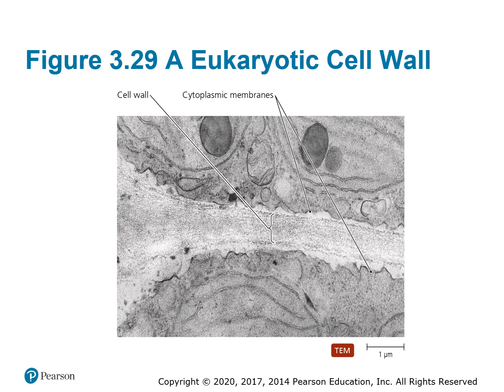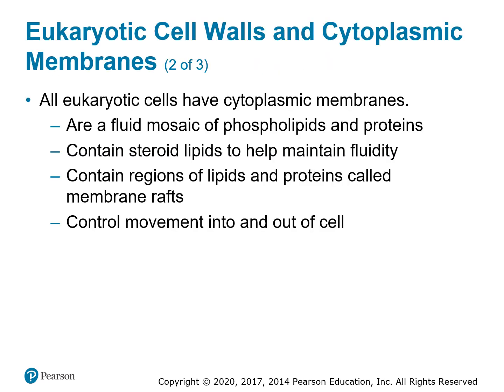So here we have a eukaryotic cell wall. Here, I'm not sure what we are looking at, but as you can see, that cell wall is pretty thick, and the membranes are fairly small compared to them, or right next to them. There are cytoplasmic membranes in all eukaryotic cells, and again, the same fluid mosaic model where you can have integral or peripheral proteins still applies. In this case, you do have a lot more steroids that are embedded within these membranes. Their main purpose is for fluidity.